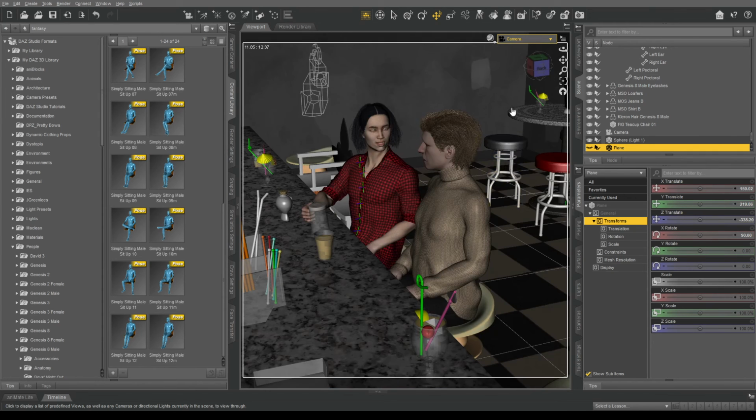And again, we're going to go to camera view and let it load one last time. But that definitely will show you how the moving light can affect the entire scene.